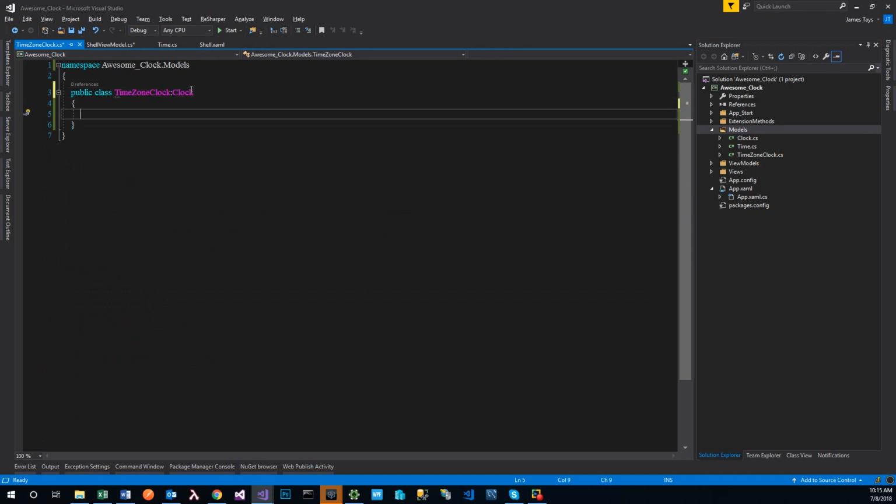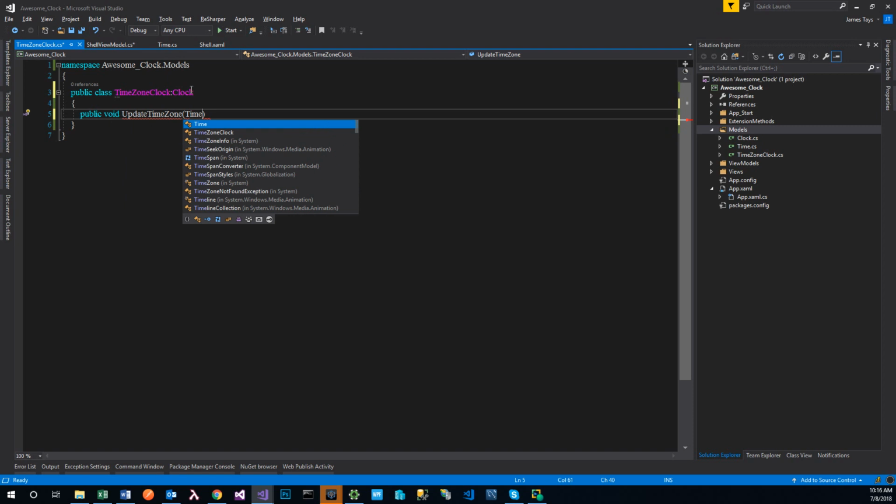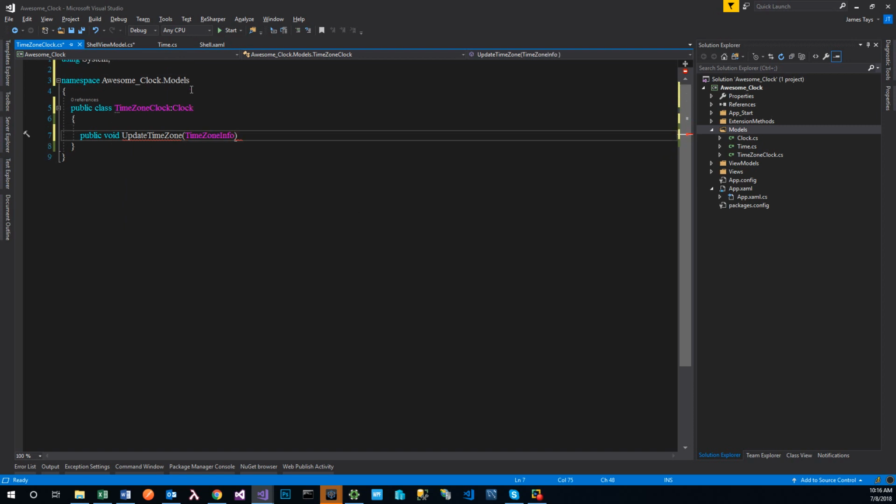And we're going to have a public void that says update time zone. We're going to pass in a time zone info, new time zone is what we'll call it.